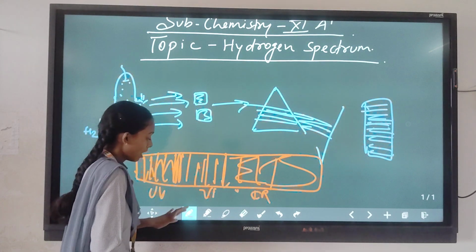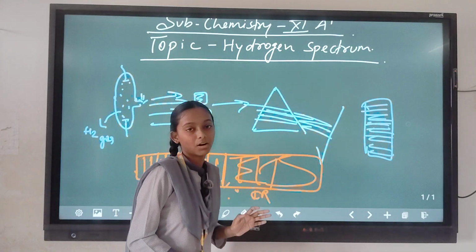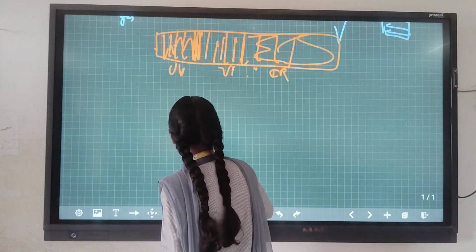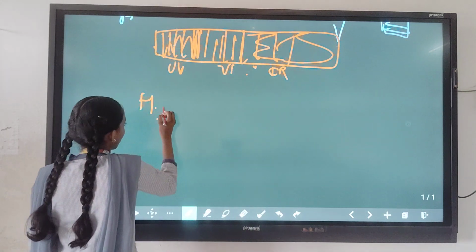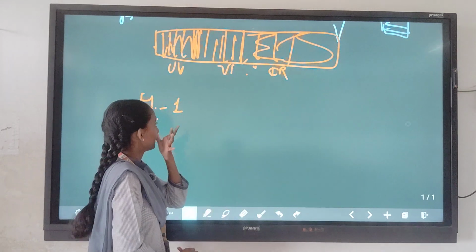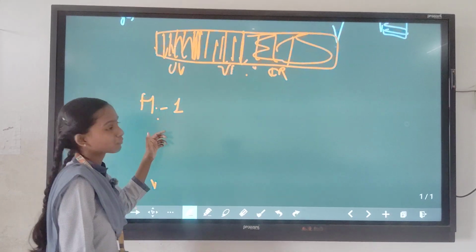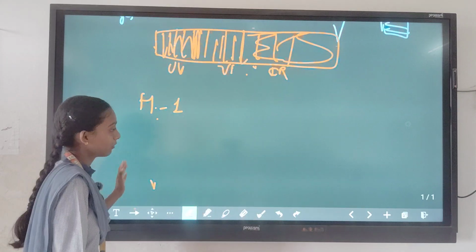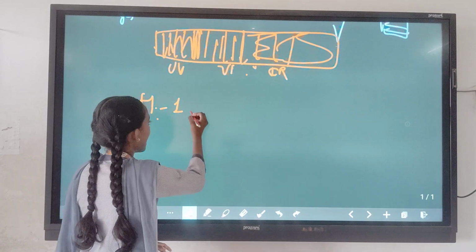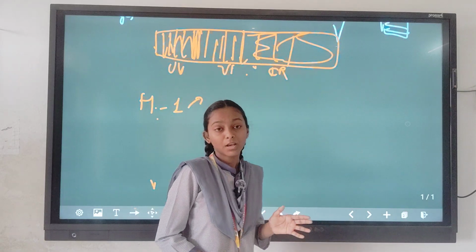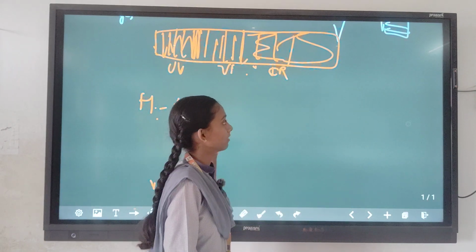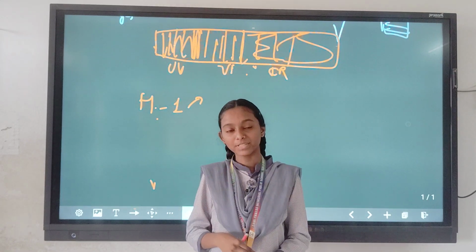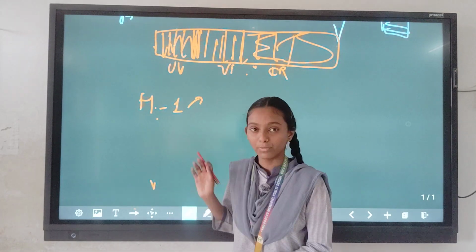Now there is a question in our mind: why does only the hydrogen spectrum produce a large number of spectral lines? To answer this, we know that hydrogen has only one electron in its valence shell, and so it is in the ground state. When it moves from the ground state to a higher energy level, there is a transition of the electron from a lower energy level to a higher energy level. But in the higher energy level it does not stay for a long time because it is not stable there. So it comes back again to the ground state, and it takes multiple jumps, and that's why a number of lines are produced.